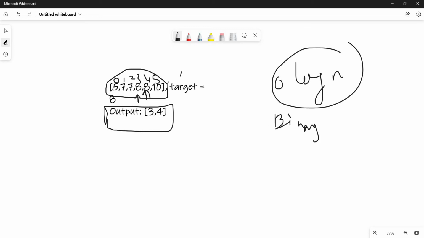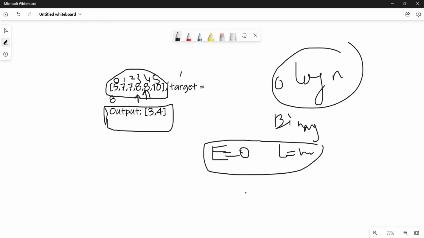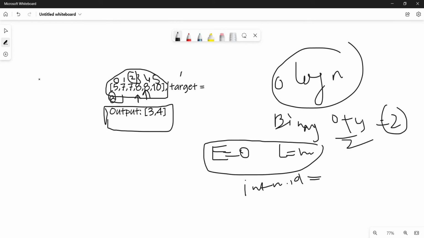So in this question, what is binary search? First of all, we take the first element and the last element, which is the size of the array. And then we take the mid element. Suppose the indices are 0 1 2 3 4 5. If we say 0 plus 4 divided by 2 is 2, our mid index is over here. If we compare the element with the target, which is 8, we have to find the target element 8.